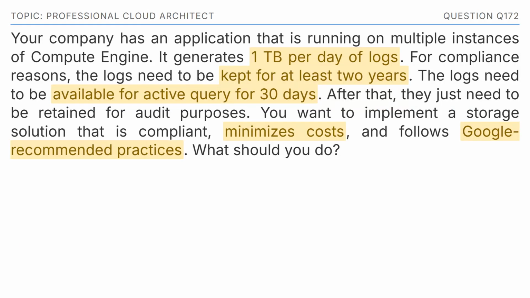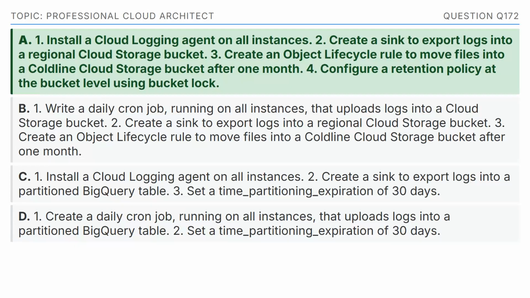To arrive at the correct answer, we focus on the keywords: 1 terabyte per day of logs, kept for at least 2 years, available for active query for 30 days, minimizes costs, Google recommended practices. The correct answer is option A, 1. Install a cloud logging agent on all instances. 2. Create a sync to export logs into a regional cloud storage bucket. 3. Create an object lifecycle rule to move files into a Coldline cloud storage bucket after 1 month. 4. Configure a retention policy at the bucket level using Bucket Lock.